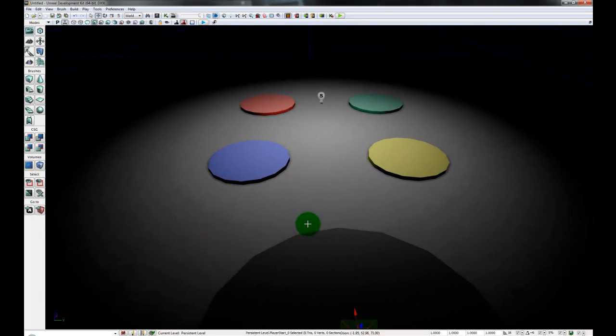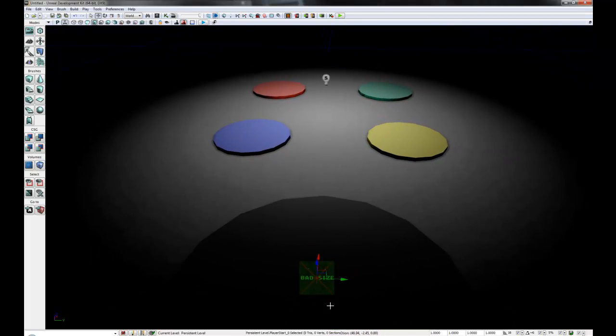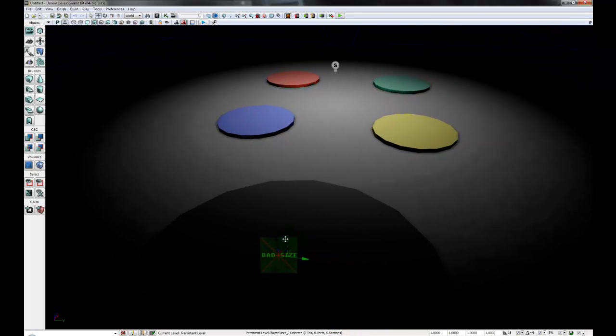Now that's great for testing your own work, but that is not how the actual players ever drop into a level. Instead, they always begin at a path point or at a player start. So we're going to drop this in, and our script is going to use this to make sure our player always begins here and concludes here.